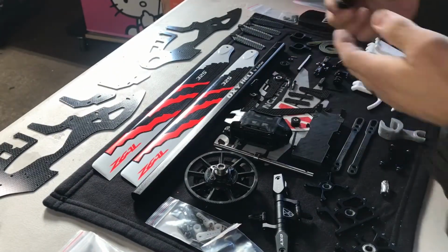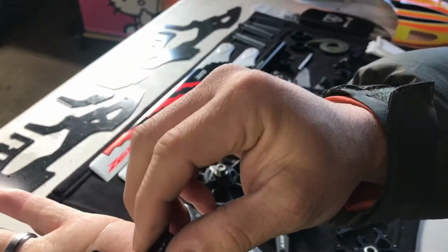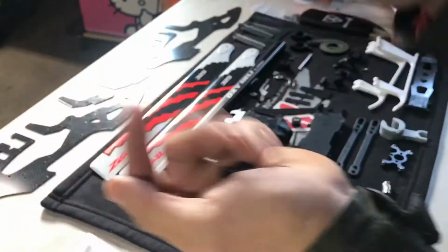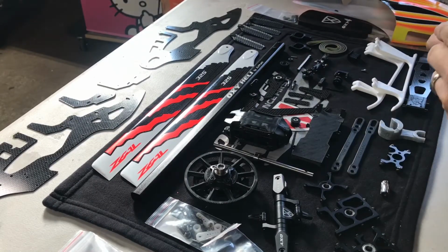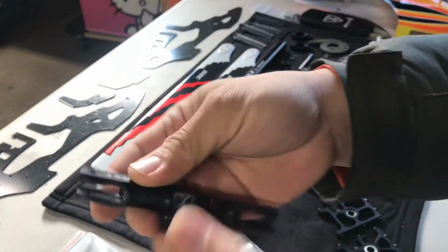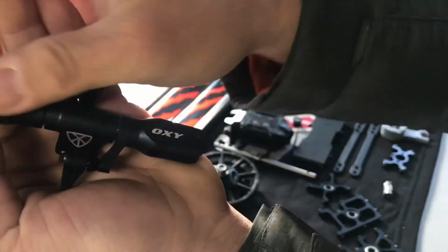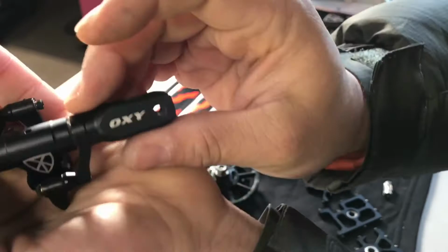And we have your tail pitch slider, your tail grips. Really nicely done, I really like the black coating on this. Here's your main head here. It's like a semi-gloss finish. It's very nice.